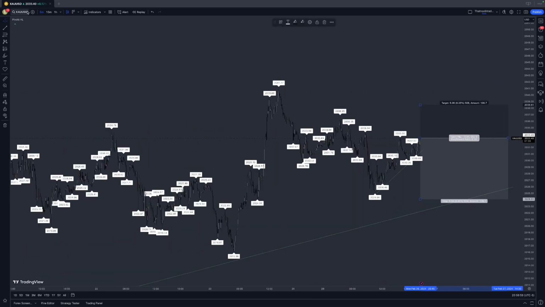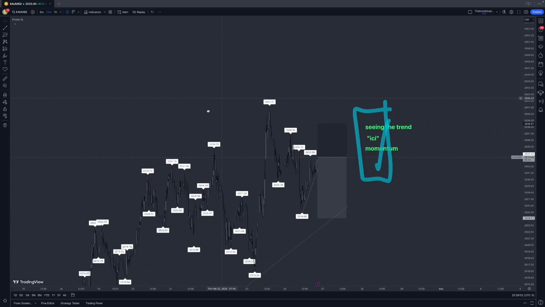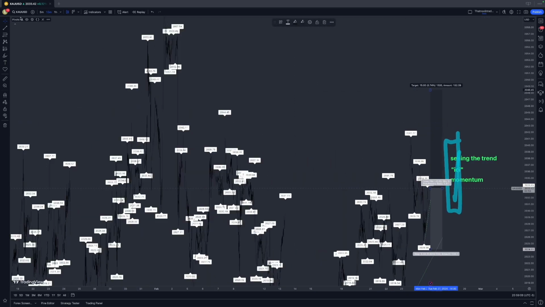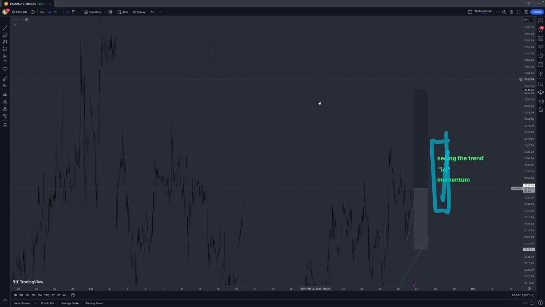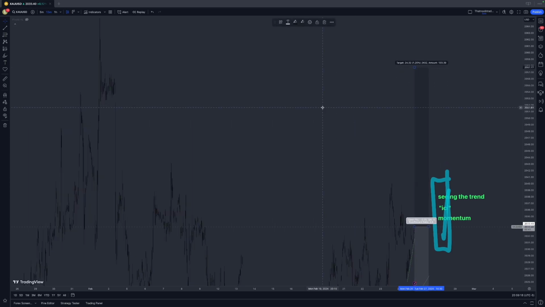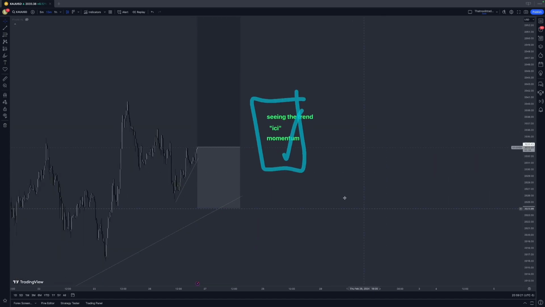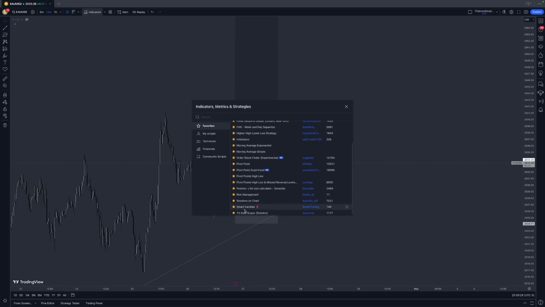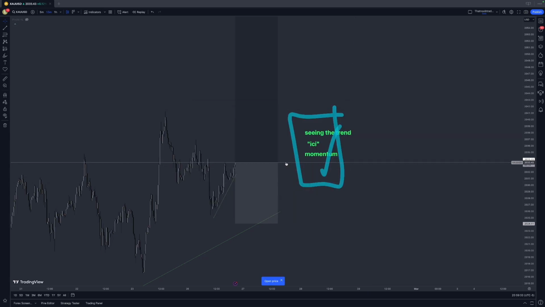And then TP is usually a 1-to-1 or a little over that, so I usually just do it right here. Or if I want to be precise with it, I try to go for the next high, which is up here, which increases to like a 1-to-2. Then I go to my indicators, then position size calculator, and this is where I get all my lot sizes from.